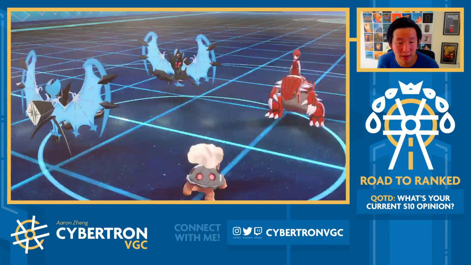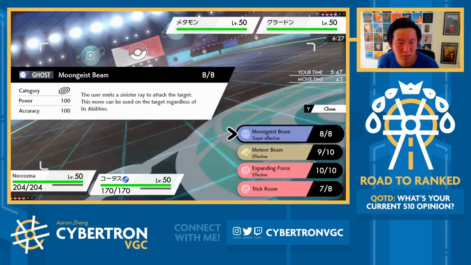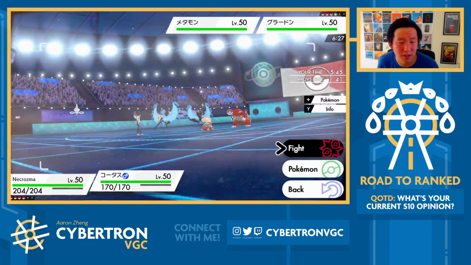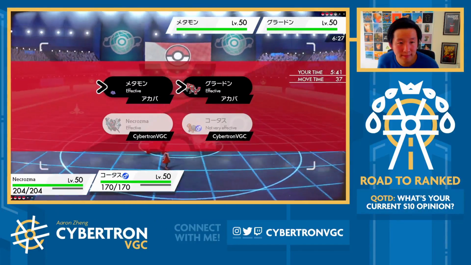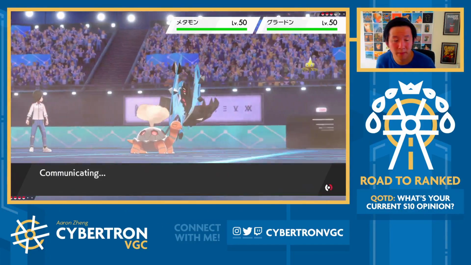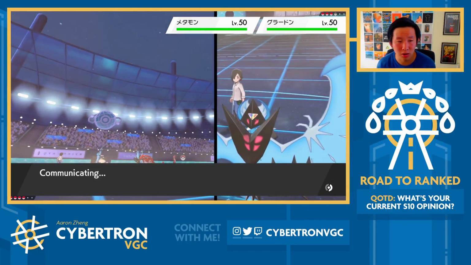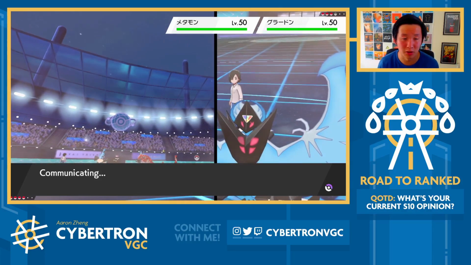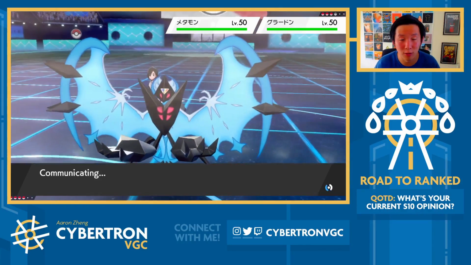We now know they don't have Protect. We get Trick Room up. So I think I'm down to just Moongeist Beam into the Ditto and Eruption here. Yeah, that seems okay. Nice Ditto switch in. They actually didn't target... It was a good thing they actually Rock Tomb to Mienshao, because of Eject Pack, it actually forces us out and gives us a free switch in.